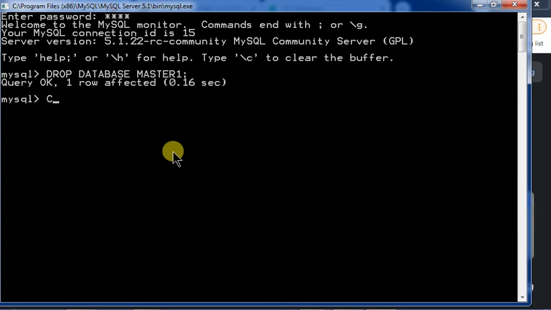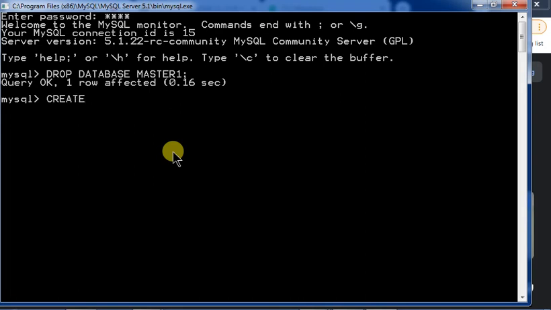Now we are creating the database from the beginning. I am using the command so you will be able to do it practically. And students, those who have not attended the classes regularly, for them also this particular tutorial will be very useful. So I'm creating the database right now.